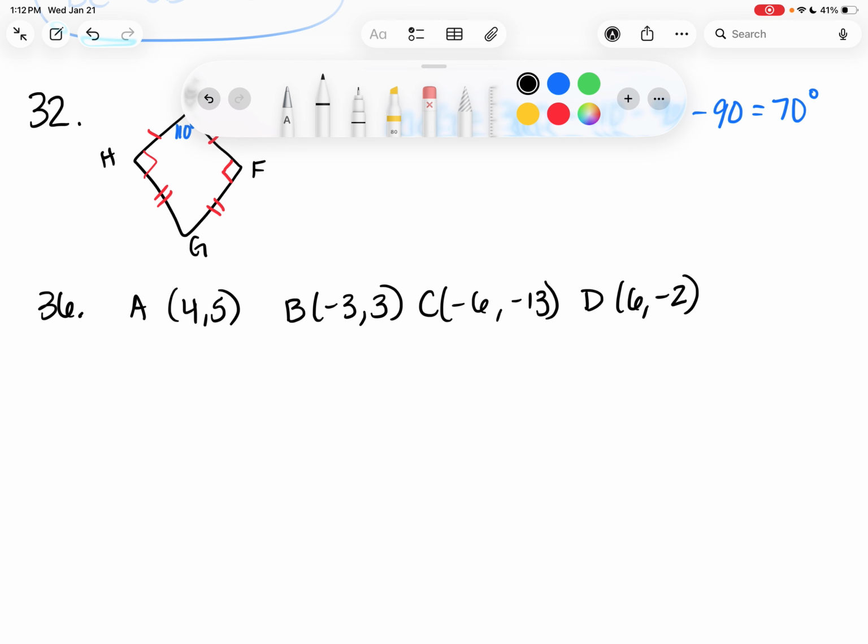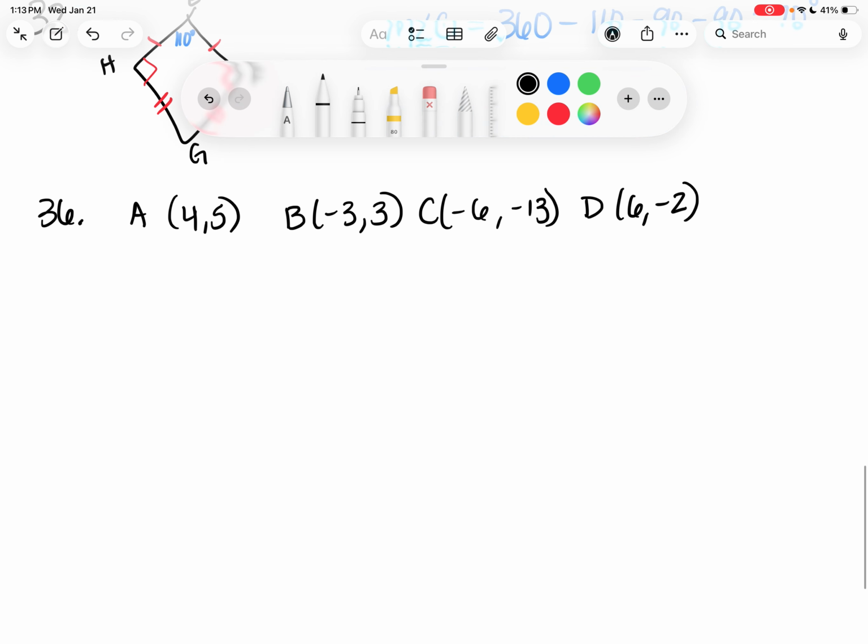And speaking from experience, make sure you copy the points down correctly when you go to do the problem, or your kite's going to look really funny. Oh, we did this. I very much messed up when I was doing this problem earlier and I wrote the wrong numbers. So make sure you copy them correctly. Maybe do a quick check back to ensure that you did them so that you don't get the problem wrong.